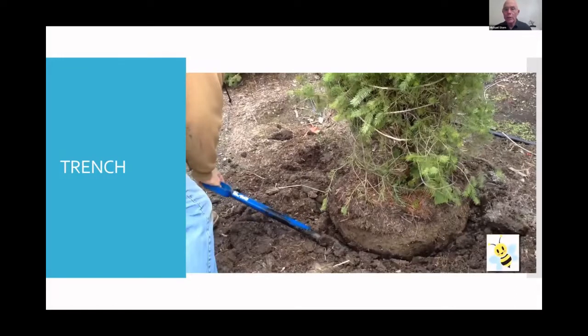That looks like somebody could be planting a root ball, but you would want to dig a trench around it and be able to get your shovel and slide it under to sever the roots that are going straight down from the tree so that you can remove it. So that's a picture of what you would want to be thinking about digging. And again, that's not a small task to dig a trench around a decent sized tree.